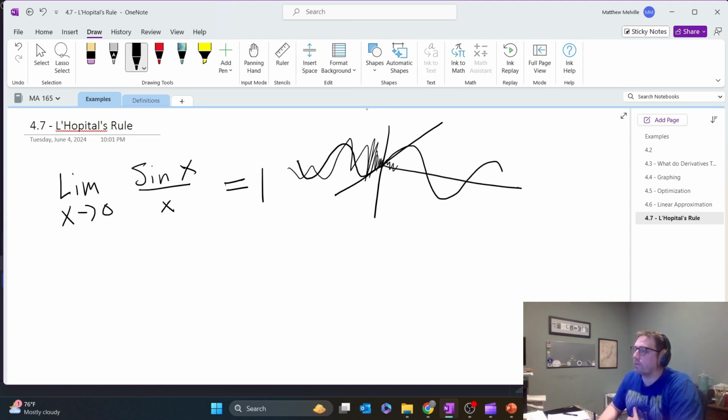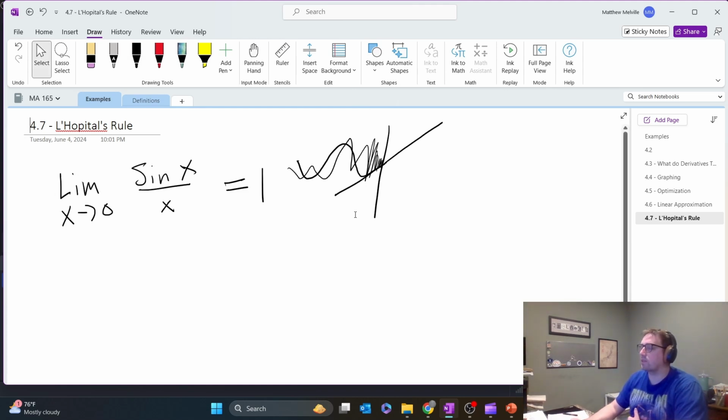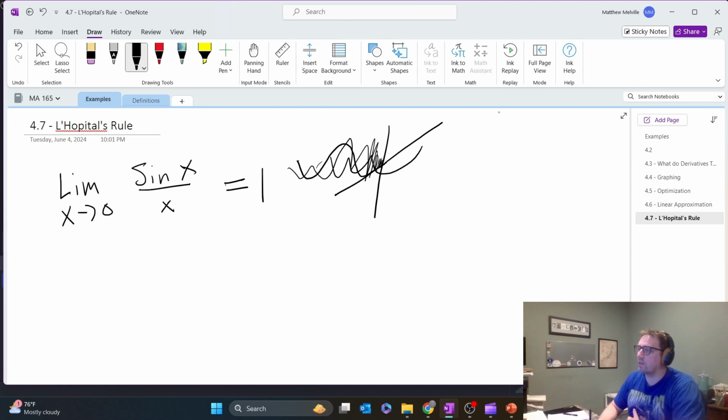This is the best graph I've ever drawn in my life. Now it looks like I just scribbled. I promise I did it. There we go. It doesn't like when I do that, I guess. I guess if I do that, does it just delete it? No. We're learning together, guys. It's okay.